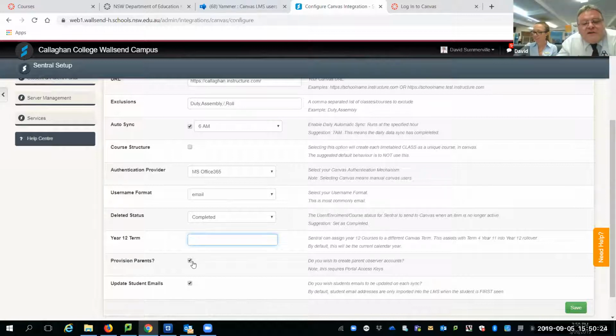Provision parents is ticked so that if you're using the observers, that'll automatically provision. It doesn't sync passwords though, so the parents have to go on and do it. We've recently got the parent app working. If you're interested in the parent app, I highly recommend it. They can connect to the kids through the parent app without having to go through Central.